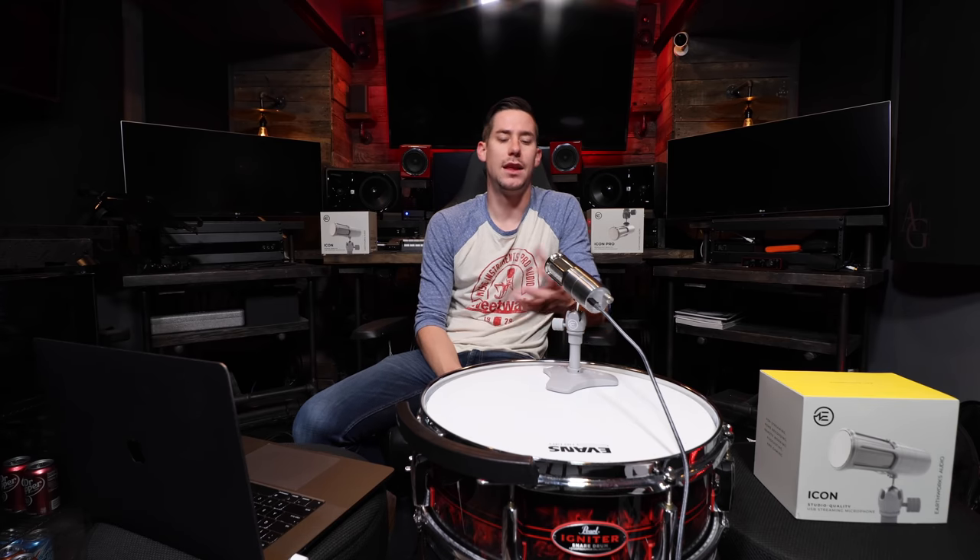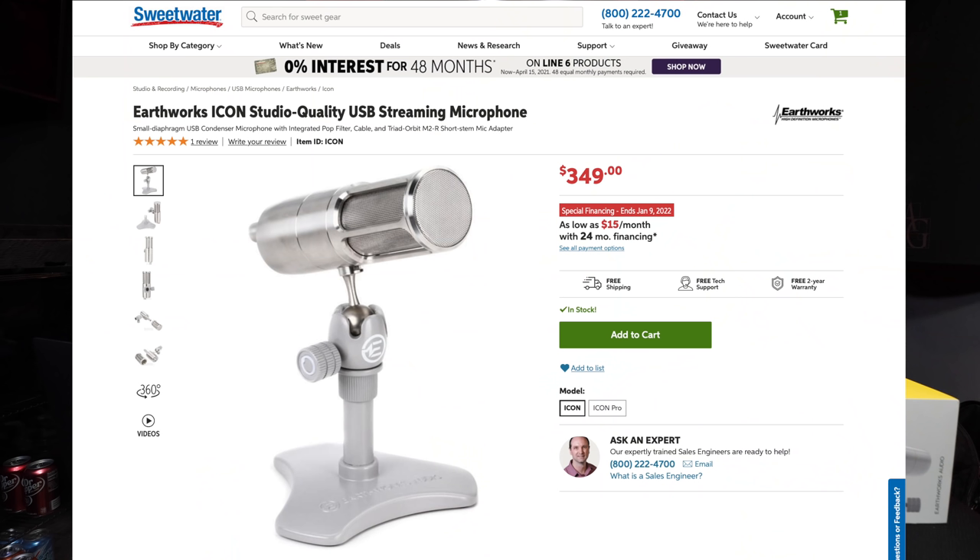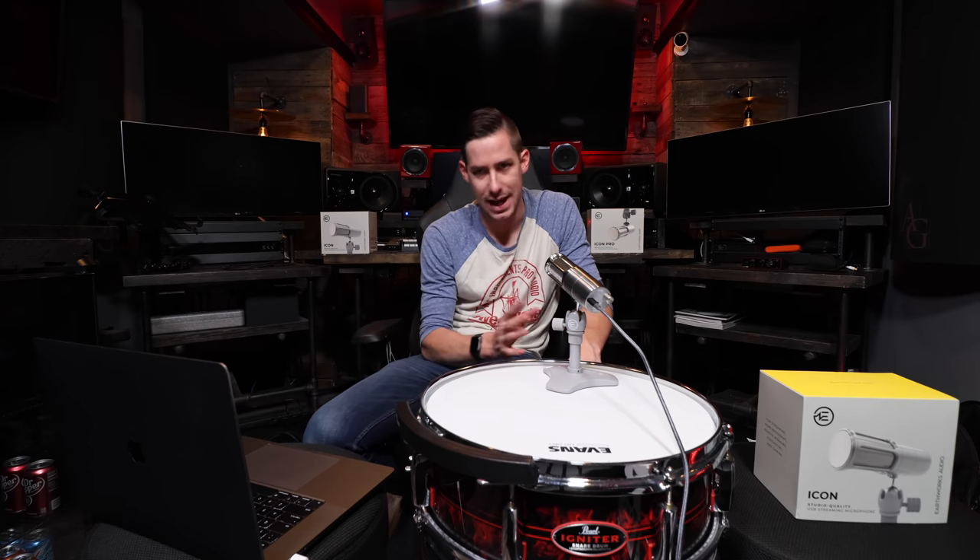If I were to switch over to like camera audio or something, it would sound like this — much less clear, much more boomy. This right here is that Earthworks Audio clarity, and the reason I love this mic so much — the reason I say it's my new favorite mic — is because I use Earthworks Audio stuff for practically every single scenario in my life: recording in the studio, everything I do live. So much on my talking videos in the past I've often boomed an Earthworks Audio mic over my shot, but this microphone brings you that impeccable, incredible clarity that Earthworks Audio has at a very, very affordable price point. It's that USB scenario so you don't have to have all the other expensive gear, you don't have to have anything complicated — it's one cable and boom, you're done.